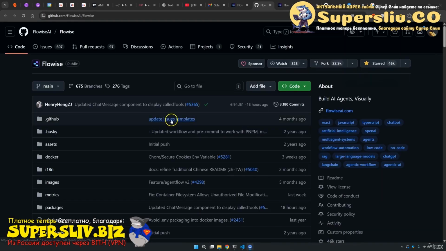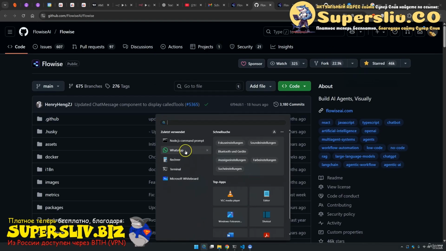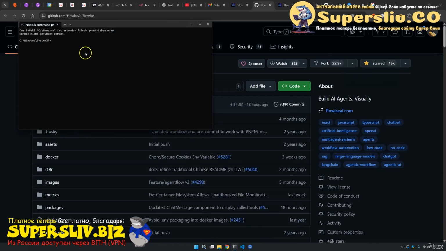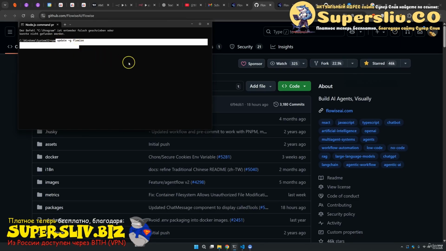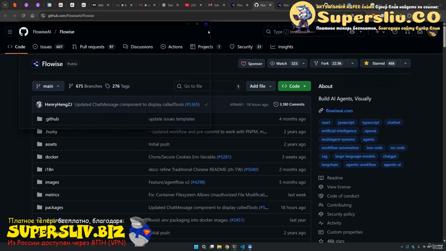And making updates is also really easy in Flowwise. You come obviously in your Node.js command prompt and you type in npm update -g flowise and you send it out. I will not do this yet because my instance is somehow up to date. I did this like 1 or 2 weeks ago, and you don't have to do this all the time. So if you think you need an update, you can run this command. Obviously you would close Flowwise down before you run this update. That's why I closed this, because I don't need this update yet.